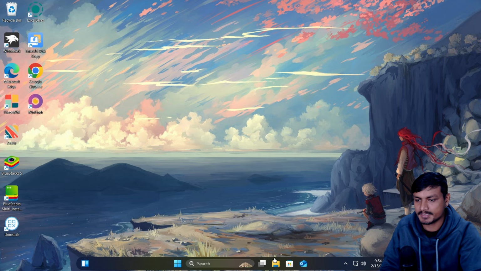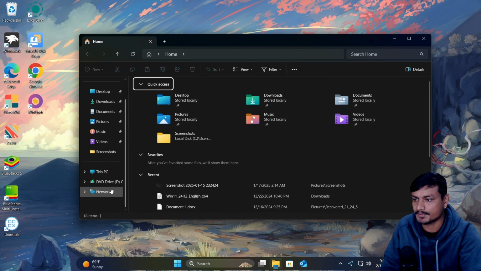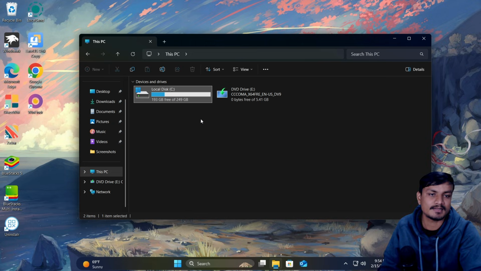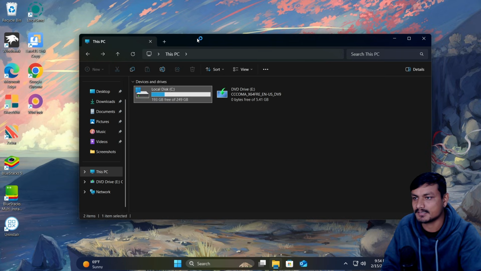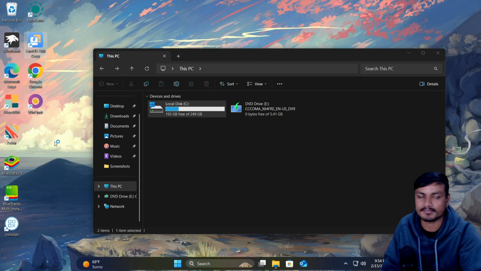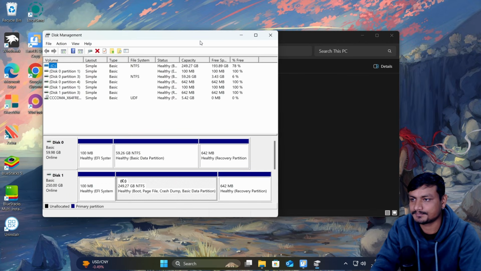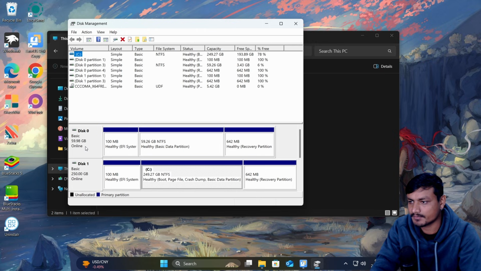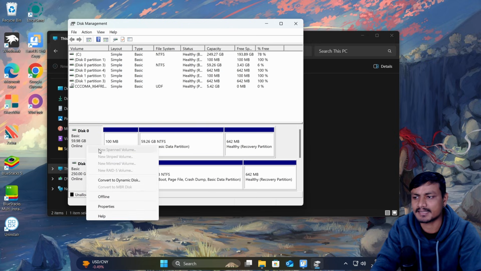Now it's rebooted and let's check if it was successful. Okay, we're gonna go into this PC, C drive, and there we go. So now basically we are in the new disk and you can see here all the things are as it is, all the softwares, even the software that I just used to clone. Now let's go into the disk management. Okay, and here we can see the disk 0 is there, but we don't need that anymore. We can now simply format that if we want to.